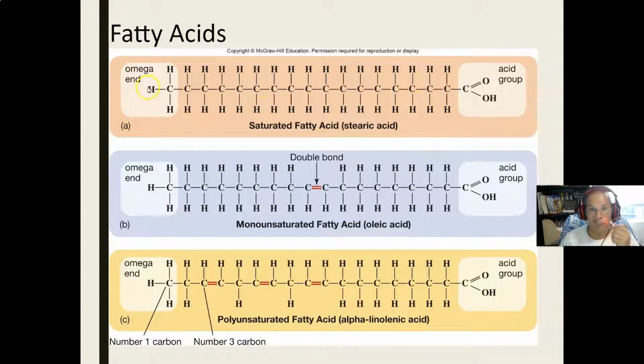Now, since this is just a chain of carbons and it's loaded in hydrogen, we say it's saturated in hydrogen. This is what your solid saturated fat looks like. Now, this one below it is missing some hydrogens, and it has this weird bit of 2 lines going on here. Again, you don't need to know chemistry. Atoms can make more than one connection with each other. They can handshake twice. This is called a double bond.